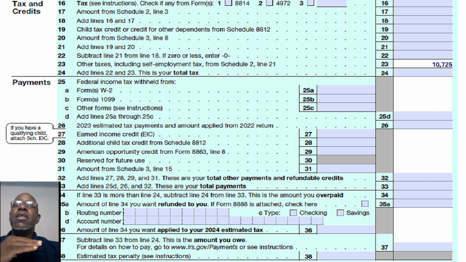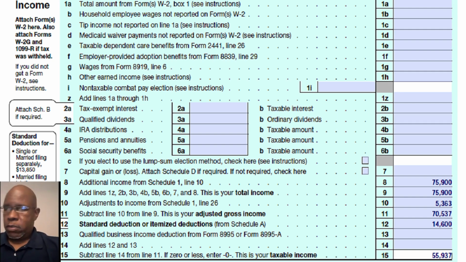All right, we got that out of the way. So the 1/2, that's the employer's portion. That is an actual business expense, and you're allowed a deduction for that 1/2, which you can take on page 1 of the 1040, line 10. So we'll subtract 1/2 of the 10,725, which equals 5,363, from $75,900. That puts us at $70,537.